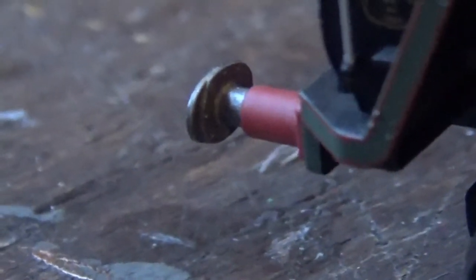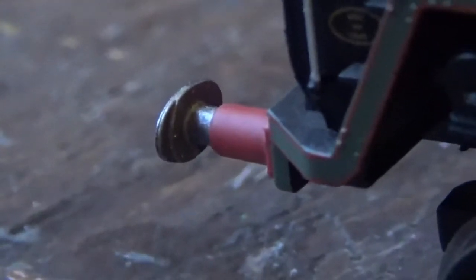But one thing I do want to show you about these plastic buffers is the detail behind the buffers. Just look at that.